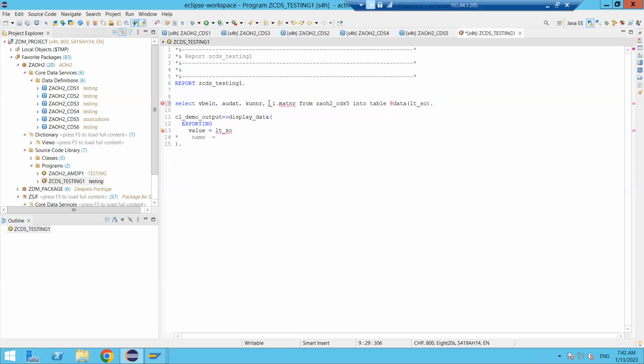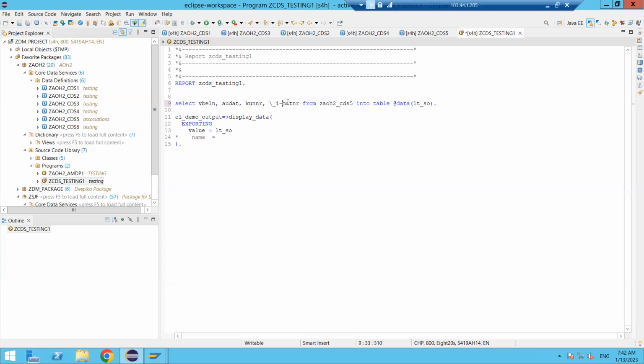So what I will do, I will give a slash. Slash I, MATNR, I am just maintaining here. Okay, I hyphen I am just maintaining in ABAP programs.